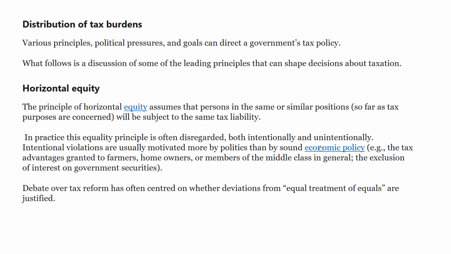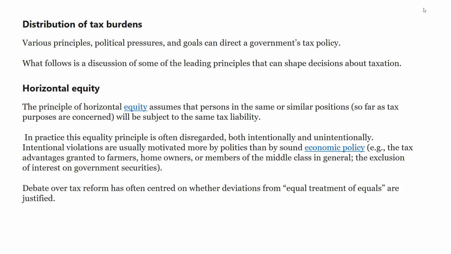And the debate over tax reforms has often centered on whether these deviations from equal treatment of equals are justified. So I am earning 1 lakh, but from my office my taxes are automatically debited and paid to the government. My friend is a farmer. He is also getting 1 lakh rupees, but he is not paying any taxes because it is not counted under any income tax act, since he gets the money directly from the wholesaler. And my landlord is also getting 1 lakh as rent. They are also not paying. So that problem keeps on going. And we have to find the appropriate policy for how we are going to avoid such issues in following horizontal equity.